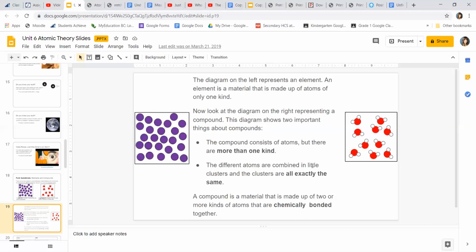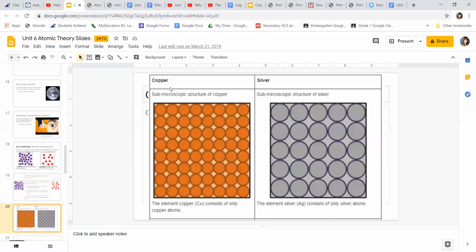But also just one thing to keep in mind is that a compound has at least two different kinds of elements or different kinds of atoms that are mixed together, and they're chemically bonded to each other. So they are chemically bonded. Just again, think of hydrogen and oxygen. When they're chemically bonded to each other in a compound, you end up having water. Okay, and so it's now chemically bonded to each other.